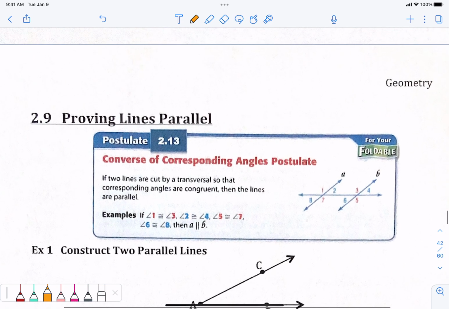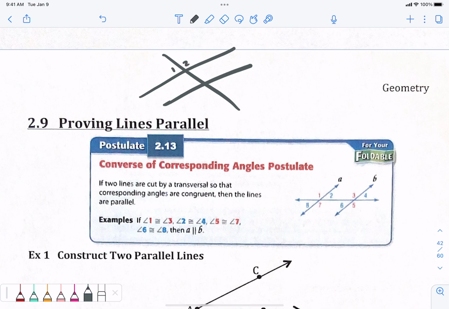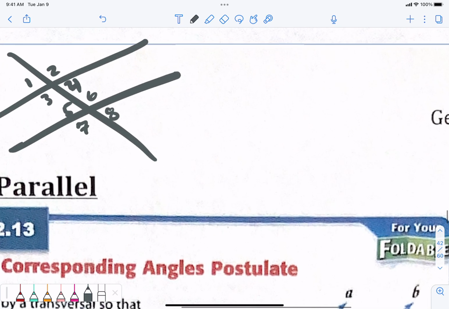All right, let's hold on real quick before we move on. Let's review. Two lines parallel. Help me out here: 1, 2, 3, 4. You don't have to write this down, but I'm going to. So you just help fill these out with me, okay? So 1, 2, 3, 4, 5, 6, 7, 8.